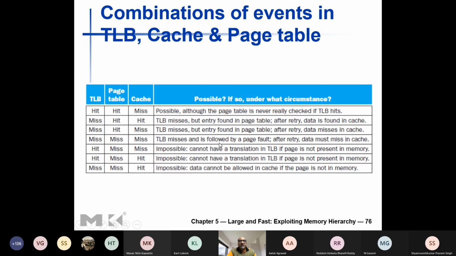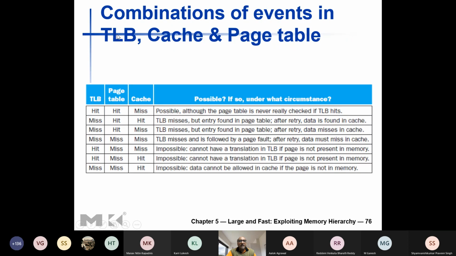So if you check these various combinations of TLB, cache, and page table, there are three here. Sometimes when you try to access the TLB, you may get either a hit or a miss. Afterwards, suppose the TLB hit is there, for that particular physical address, the block may or may not be present in the cache. It means that after the TLB hit or miss, again the desired block may be present or may not be present in the cache. It means again a hit or miss may occur, right?